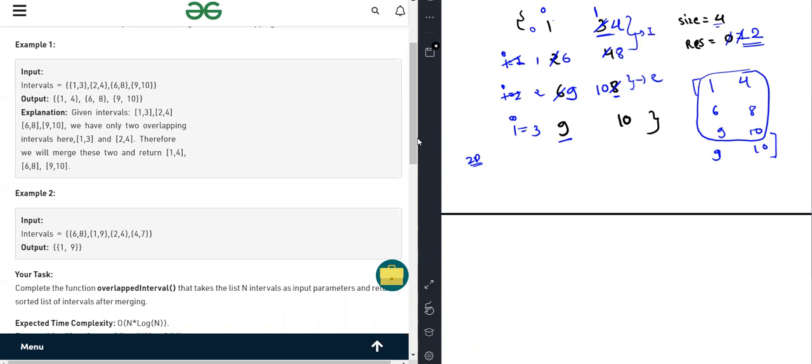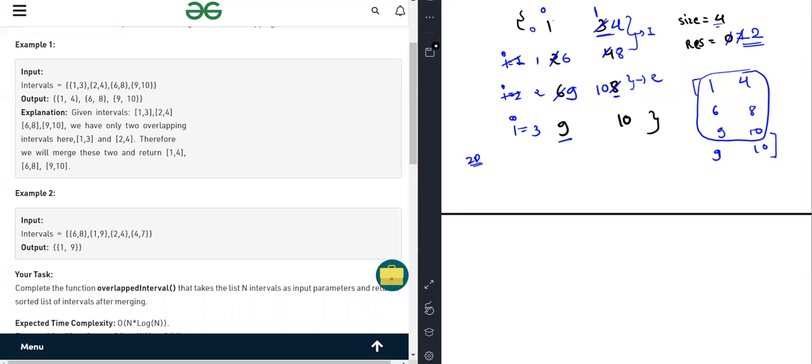Okay, so this is a very easy problem. What we have to do? First sort based on the starting time. Then we are initializing the two variables. After that, the merging of overlapping intervals, and then just copy back the values.